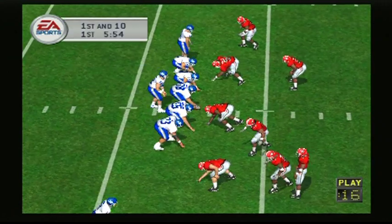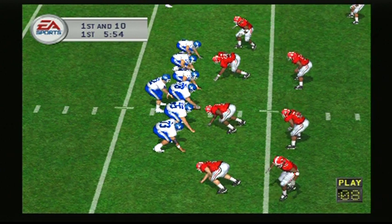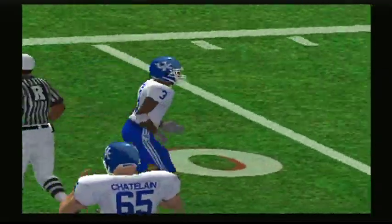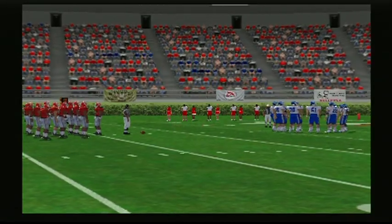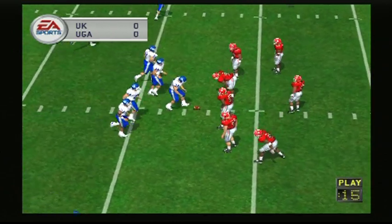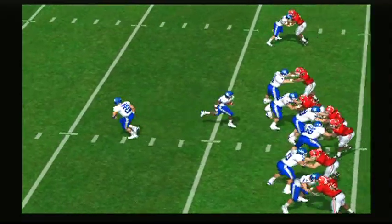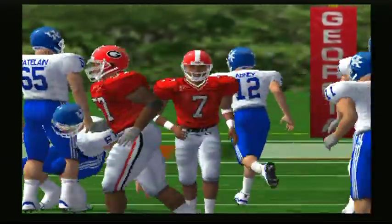Number 20, alone in the backfield. Lorenzo, back to pass. Fires a bullet out to the right. And they couldn't hook up on that one. It's second down and 10 to go. Ball on the 18. 4-3 defense. Number 20 takes a handoff. Thornton brings him down at the 23. The halfback gets the call and picks up 5.